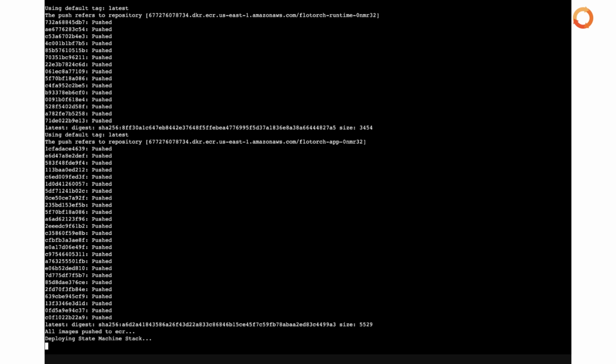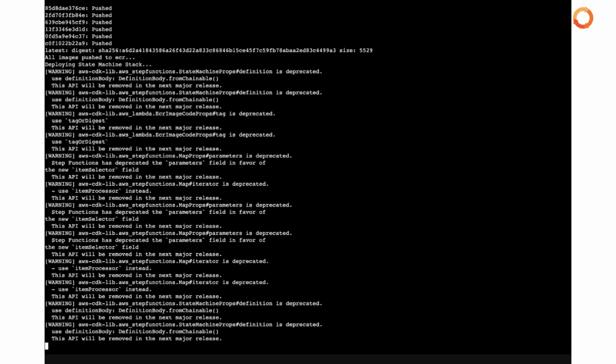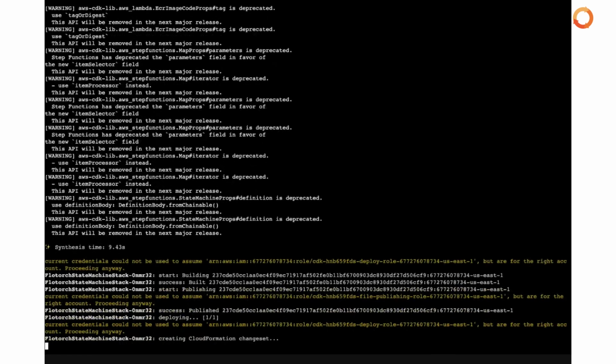And now that the pull and push of the images are completed, it will start deploying the state machine. It will also take a few minutes, around 5 to 10 minutes maximum.